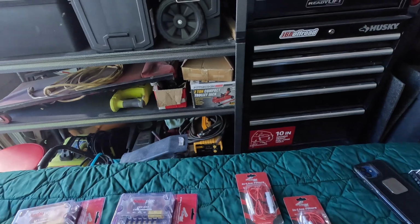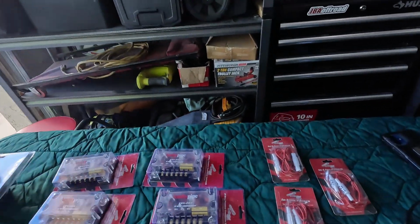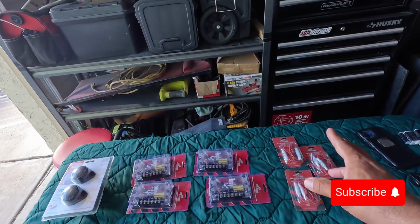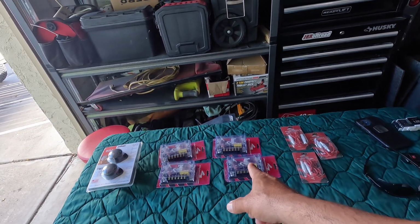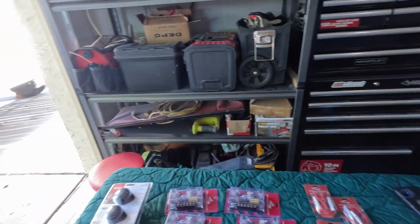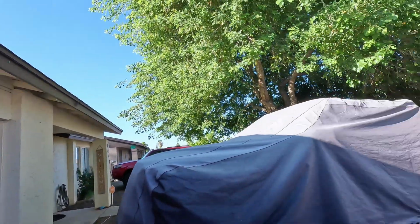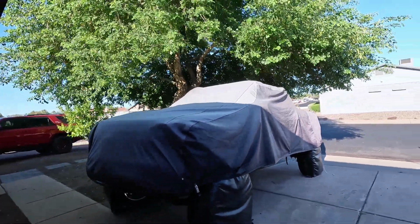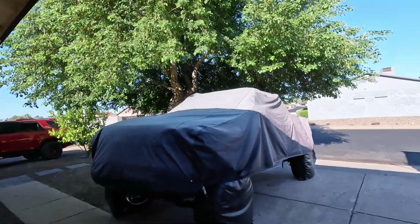Also, just to be extra cautious this time, I bought the inline filters, bass blockers here. Next to the tweeters, next to the crossovers, I'm gonna install those bass blockers. Hopefully this time I'm not gonna blow any tweeters. I just want to be extra cautious about that. So to do that, I'm gonna get the truck washed first, because I haven't washed this thing in maybe a month and a half, since I drove it last time.